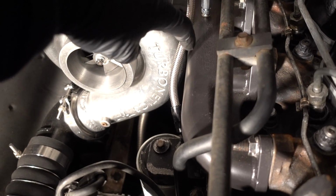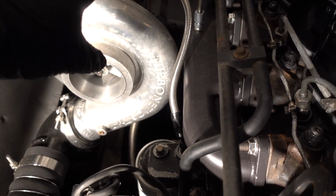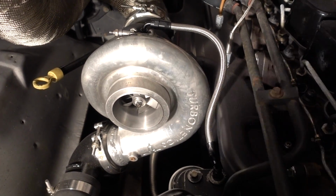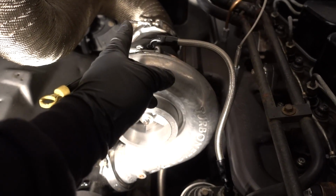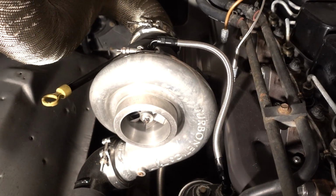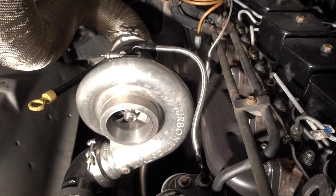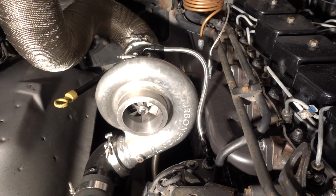It's not as tight as it looks to the manifold. I can stick my whole finger in here. So we might shorten that up at some point soon. The nice thing is if I just undo the whole fitting, I can then shorten that up, make it a little shorter, and we're back on the road again. So we might do that a little bit down the road. What we're going to do now is fire it up, check for leaks, and we'll call this done and good.